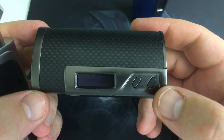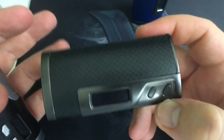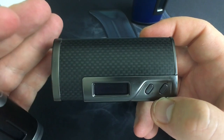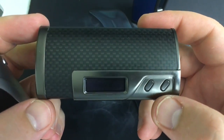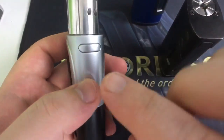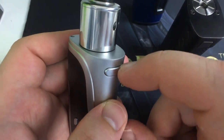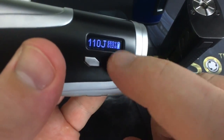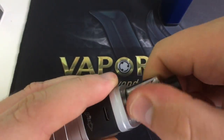In TCR and temperature control mode, it's supposed to be simplistic — it goes to the temperature you set and doesn't go any higher. Preheat settings should boost it to the set temperature faster; it should not burn the cotton or vape like it's in wattage mode. I have got some auto fires though — if you hit the button in a certain corner angle, it can get stuck. It's been fine since, but I just want to let you know. There's a little button rattle but no battery rattle. In temperature control mode, this is way better than the Sigelei 155.